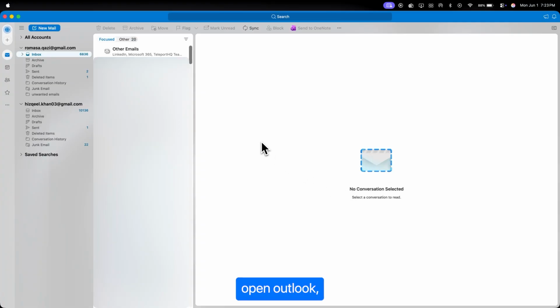Now let's move on to Microsoft Outlook. When you first open Outlook, you'll notice a few main sections. On the left side, you'll see navigation icons that allow you to switch between Mail, Calendar, People, and To Do. In the center, you'll see your inbox and folders. On the right side, you'll usually see the Reading pane, which lets you preview emails without opening them in a separate window.